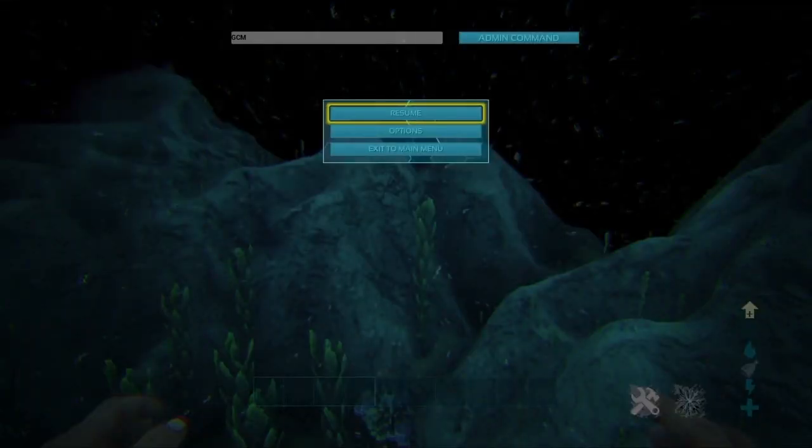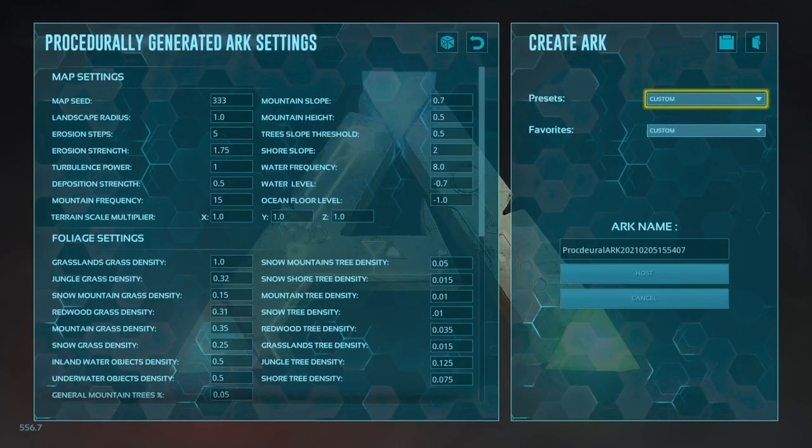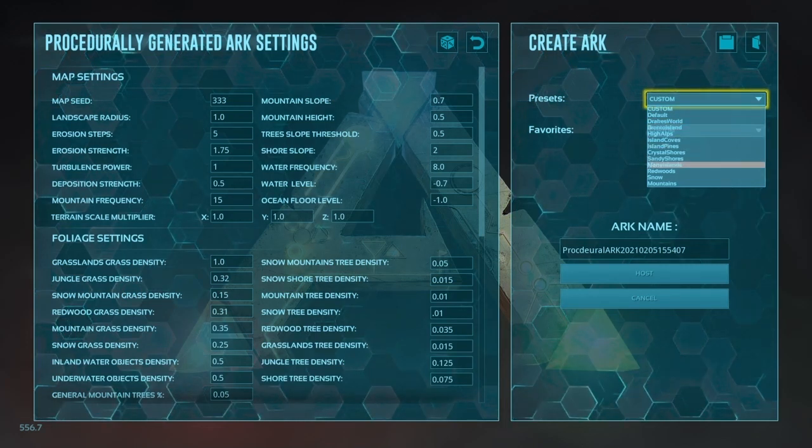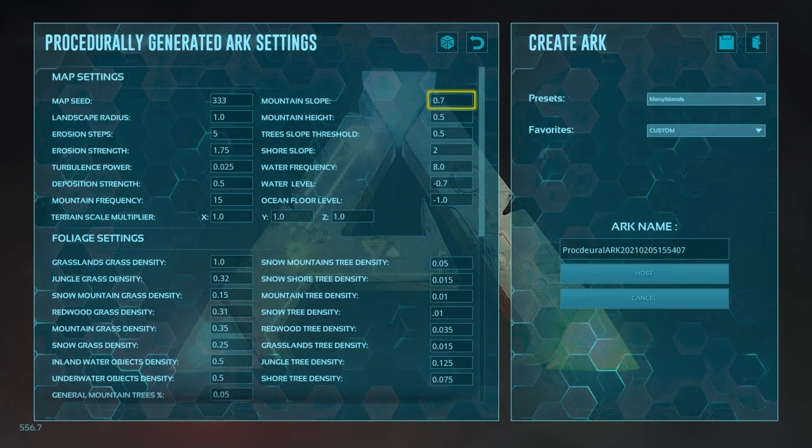So the purpose of making these weird worlds with just the one setting turned up like 20-fold was to figure out what that setting did. And in this one, I tried to figure out what the turbulence setting was, and I'm 0% closer to understanding it. I know that if you put a lot of it, you have very spiky peaks, though. I'm not understanding the system anymore just by using it. Turbulence power was a mistake.